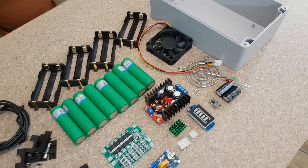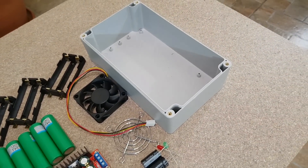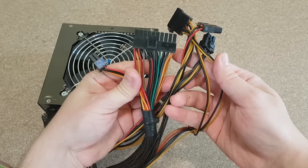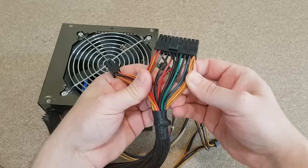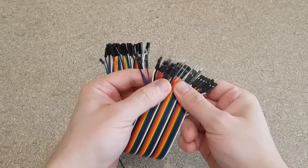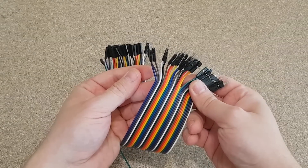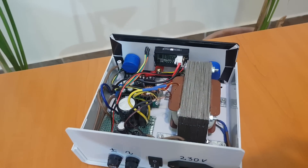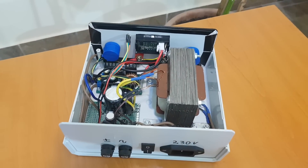These are the components I need — I also added more components while building. I insist on getting curved tweezers; they are very useful for projects like this. We also need a lot of wires, which I'll get from an old broken PC power supply. We need a good constant-voltage constant-current power supply. My variable power supply received comments to install multi-turn potentiometers for better precision, so before starting the UPS build I will upgrade it. Here you can see some good multi-turn potentiometers already installed.